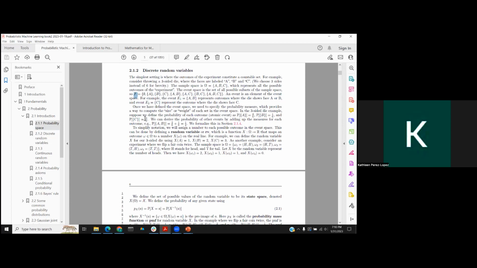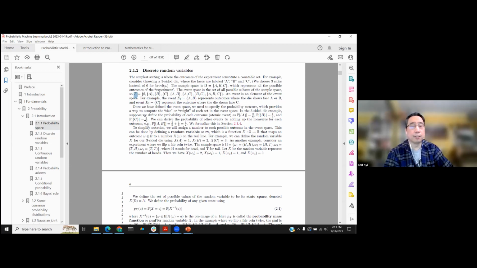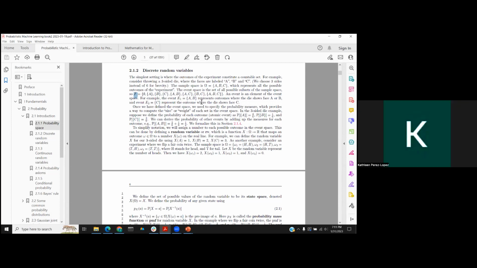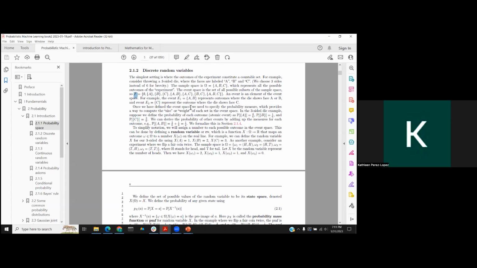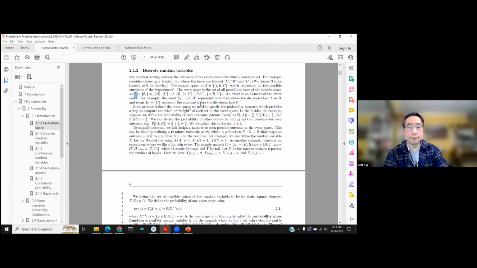Yeah. We use lowercase omega to represent a single outcome that's part of the sample space, right? So like A and B are part of capital omega, but the set {A, B} is not part of omega. The set {A, B} is part of F. So I think you're correct. If the author says part of omega, then that is, I think, a mistake. No, I'm correcting myself here, because the way he's written it, he said E is a subset of omega, and F is the set of all possible subsets. So E is an element of F, but it's a subset of omega. That's right. And F is subsets of omega, so any element of F is a subset of omega. I would prefer that to say E is an element of F, because P is mapping F into the unit interval. But yeah, that makes sense to me anyway.